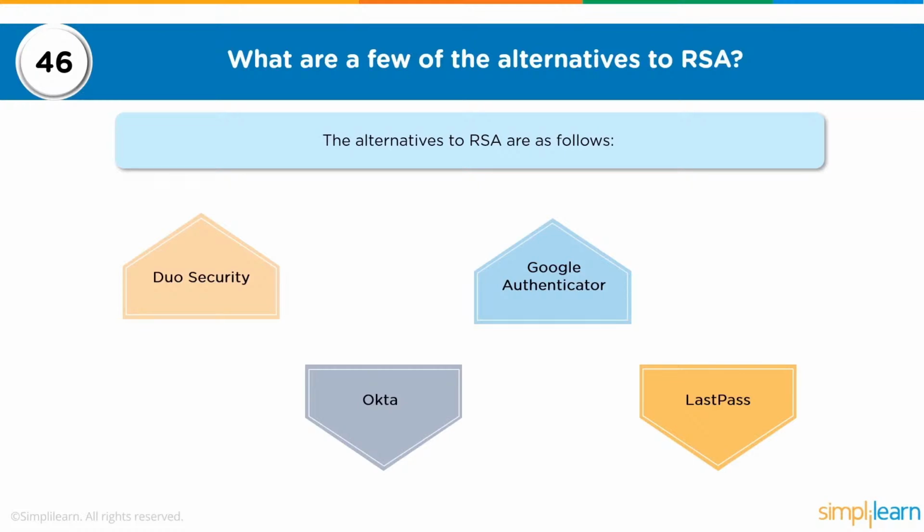So it issues a unique ID to us, which once utilized will allow us access to those particular portals. Okta is an identity manager where you have created different digital identities and you have assigned them certain permissions, and based on your authentication mechanisms, Okta will allow or disallow access to those different applications or different portals as you have configured it. So all four are authorization and authentication mechanisms which can be used as alternatives to RSA.